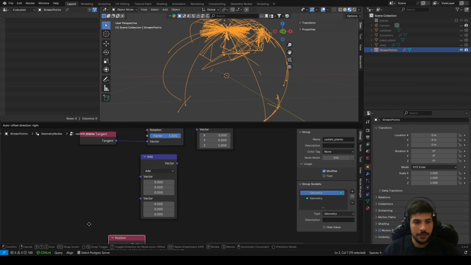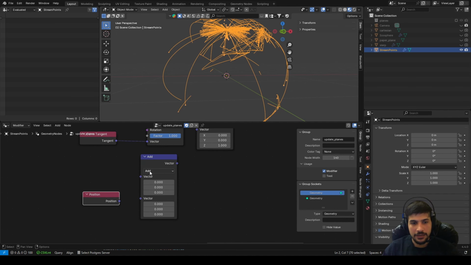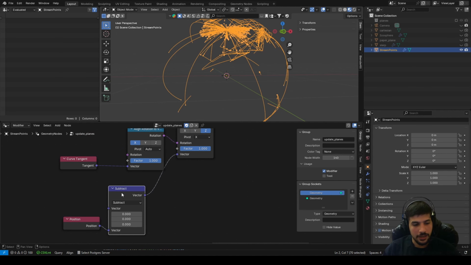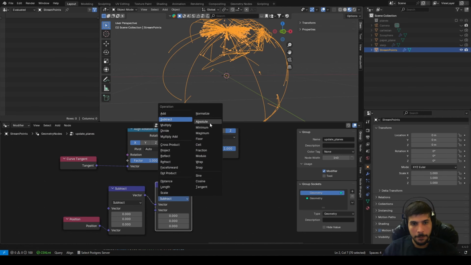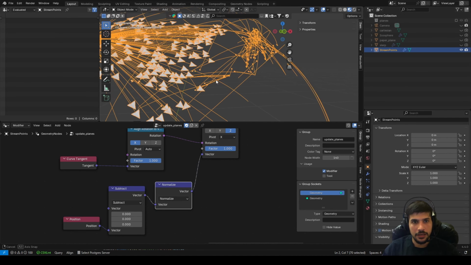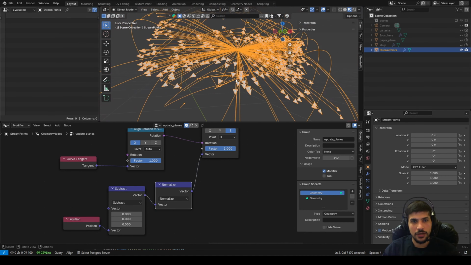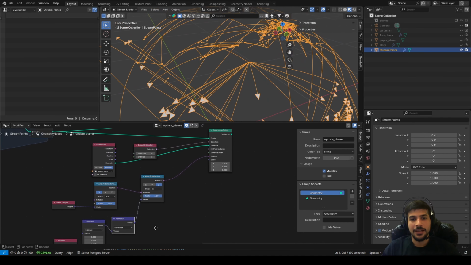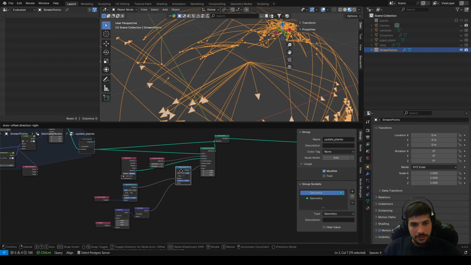So I'm gonna get a Position, and subtract: 0 minus position, and this should be my vector. I can add a Normalize right here, and I should be set. So now we've got the correct rotation for all planes. That's great. So I'm just gonna tidy up a bit because there are some things that I want to do as well.